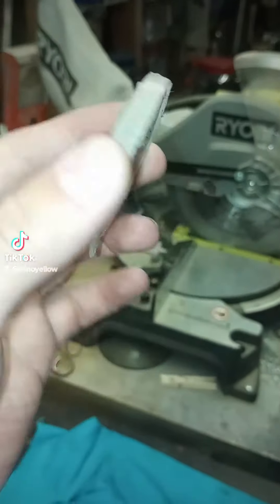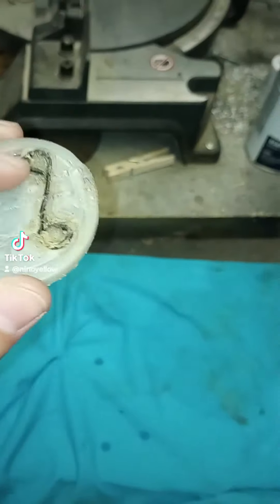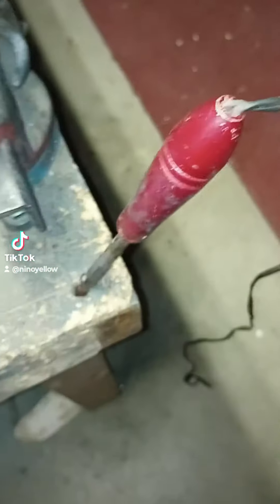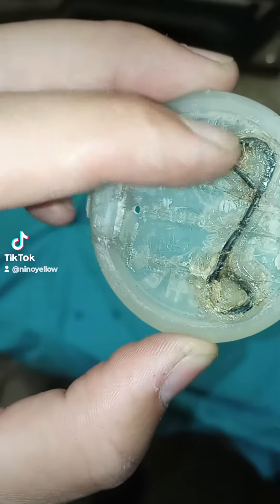This is the cap to my windshield washer fluid reservoir and I've just spent the last 15 minutes fixing it because it was just duct taped together. I heated up a piece of bailing wire and put that in there — that was too much, a little bit of a mistake. So I got a soldering iron and just sat there and soldered stuff.